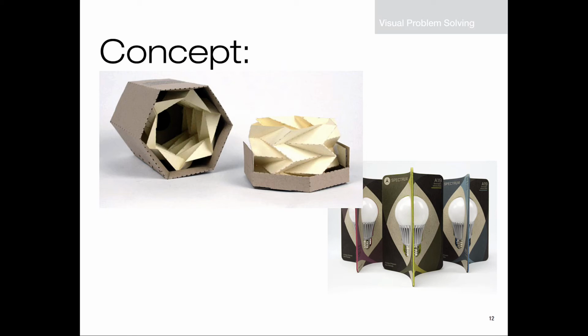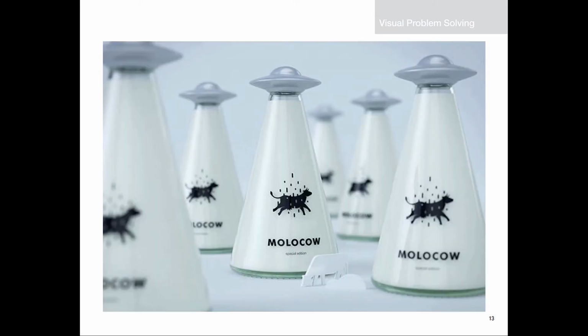Also, are there ways, and we've talked about how sustainability is becoming a really major concern in packaging design. Brands want to be perceived as being environmentally conscientious and actually want to contribute as little to landfill as possible. So is there a way that you can, through perhaps the manufacturing process or the design, in this case you can see, one of the big trends right now is this idea of origami folding as a way of using less material but getting the desired effect that you would normally get with more insular packaging.